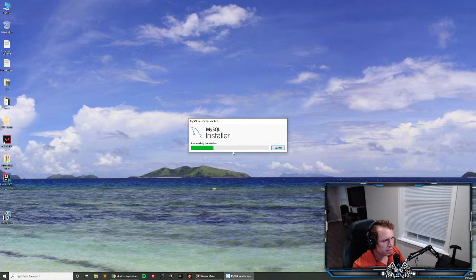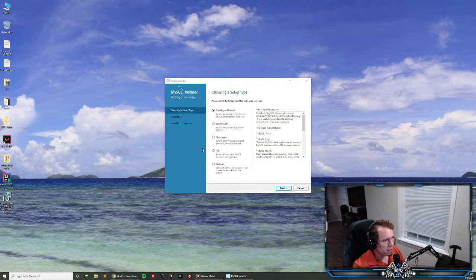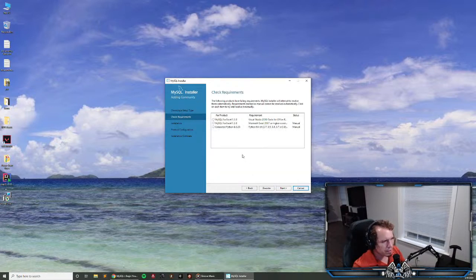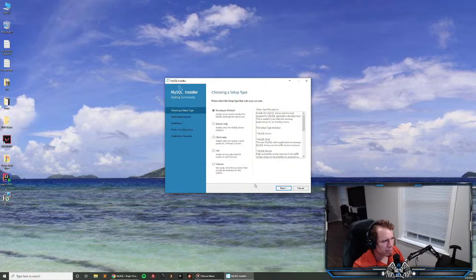I don't even know that. Catalog updates, I'm not quite sure what that translates into. Developer default. That's what I'm gonna go with. Alright, I'm actually gonna go back to custom.